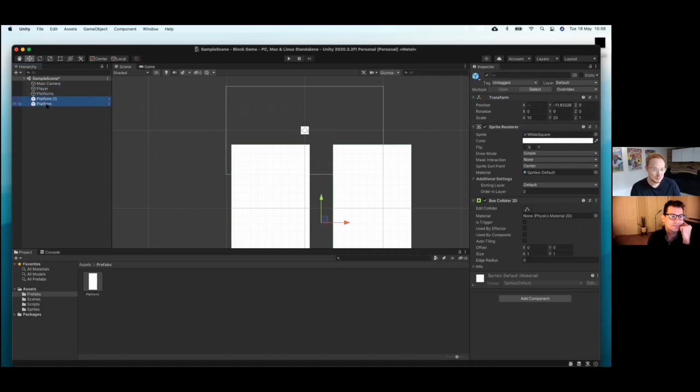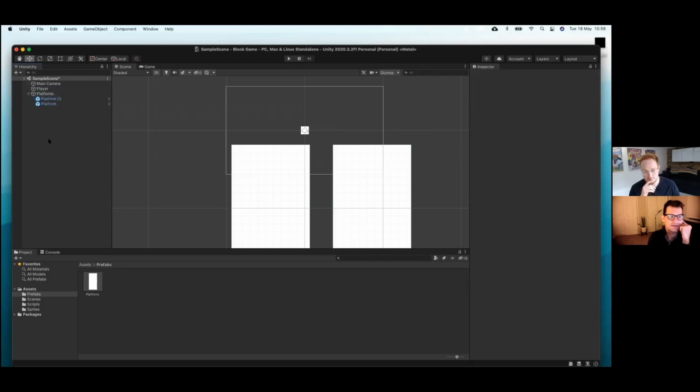You drag them right on top of it, yeah. And then you have a little folder there. You can keep things neat and tidy on the left. Okay. Great. Very good. And then you can also move them all together. If you click platforms and you were to move them left or right, you know.